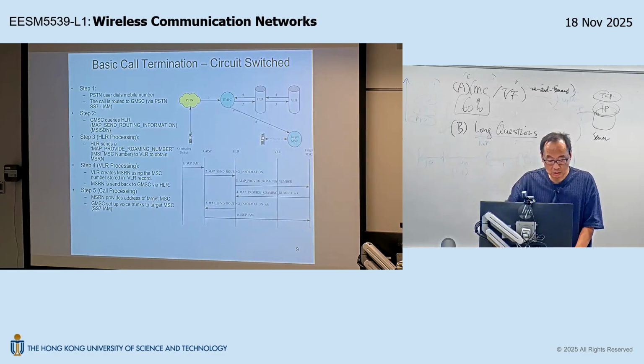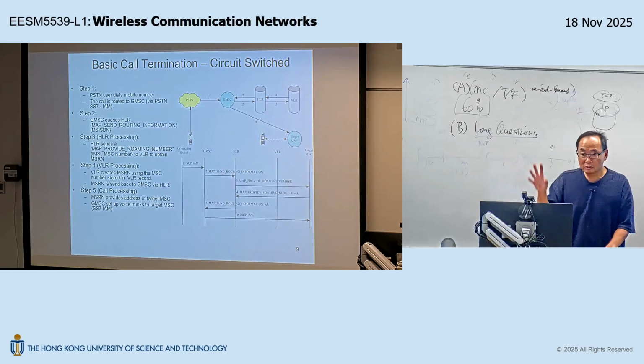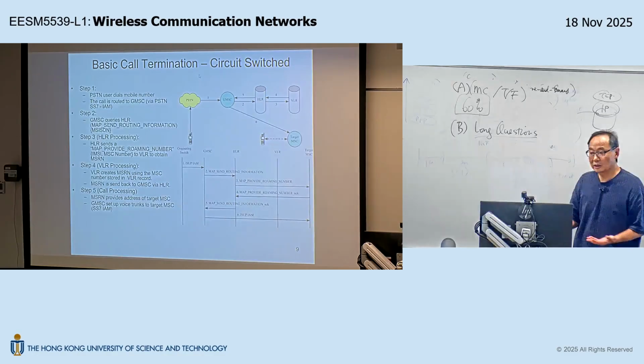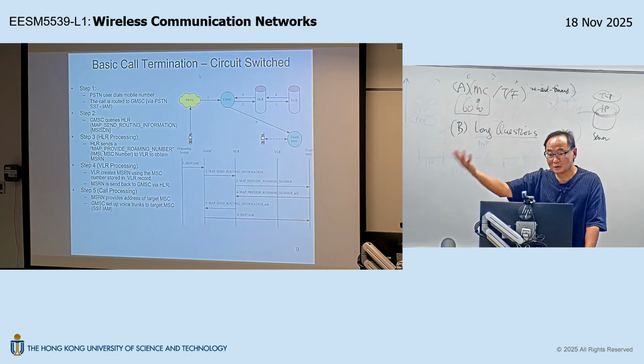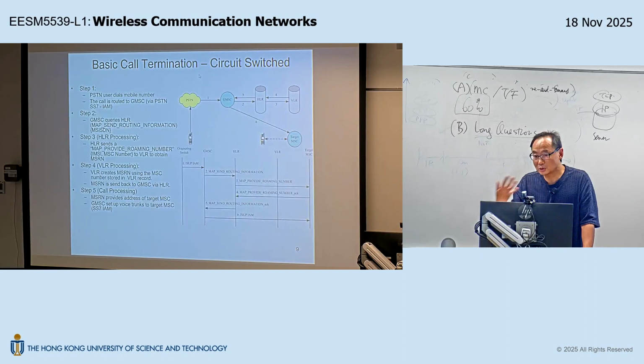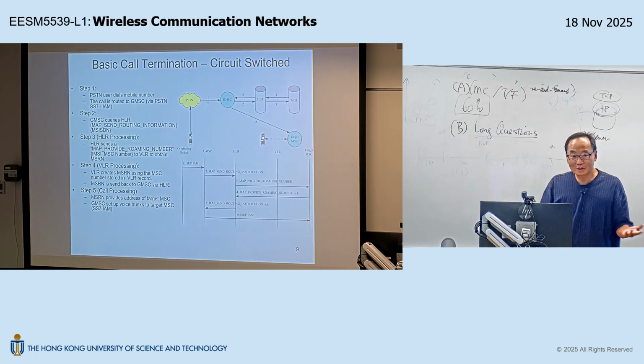So that's why, in order to support efficient call termination, you need mobility management. Mobility management provides a location service to make the incoming call control easier. Therefore the procedure will be, when the gateway mobile switching center, which is like the security office in this campus, receives such an incoming call request for a particular mobile.